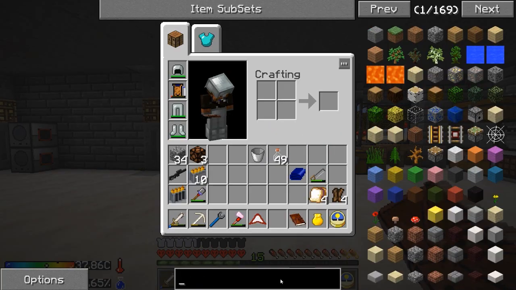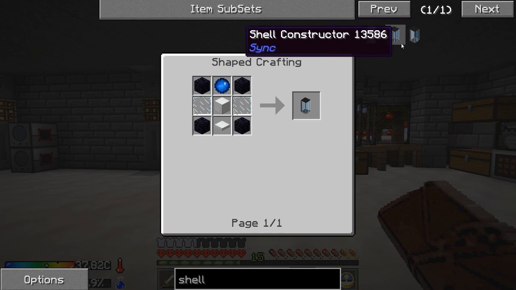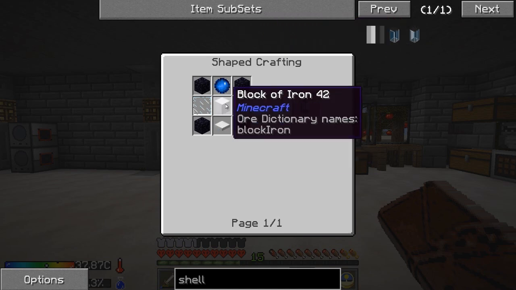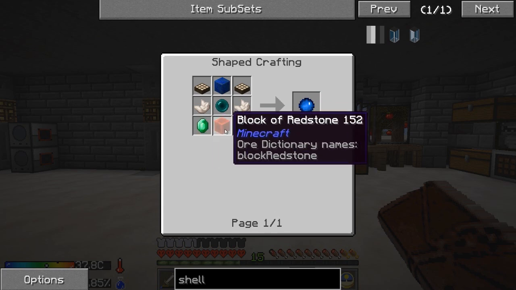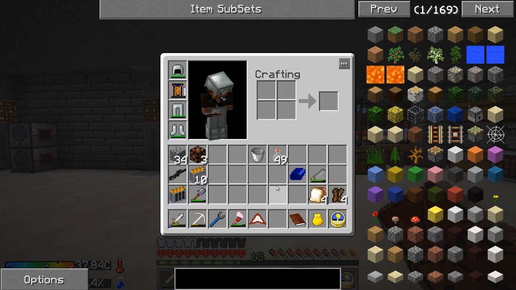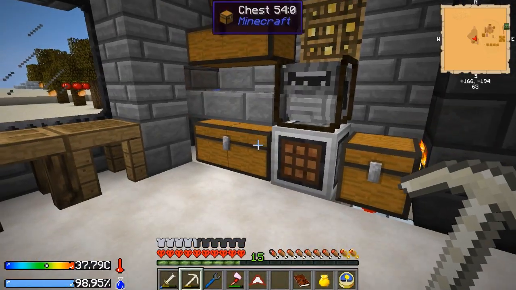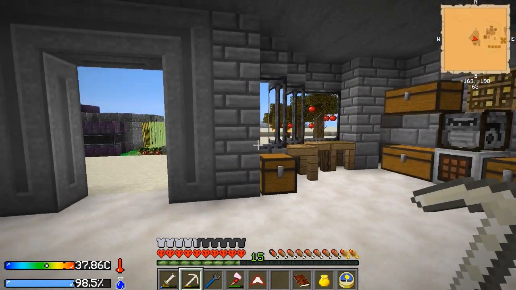That might not be a bad idea. Do we have shell constructor? Actually, we want a shell storage, don't we? We already have a constructor. Yeah, that's not too bad. Well, hold on. That requires emeralds. I don't know if I want to use that just yet. It would not be a bad idea to have a couple extras, but I don't know if I want to do that just yet. But we did get a couple extra emeralds, which is nice.